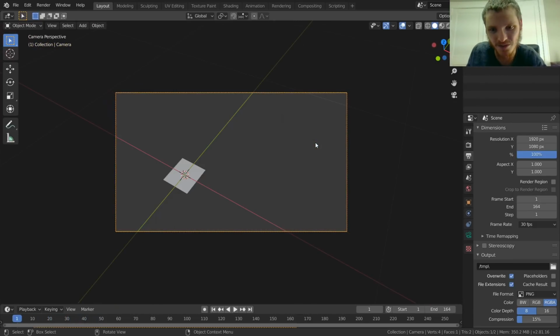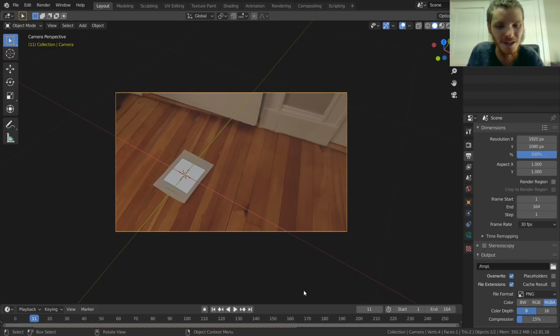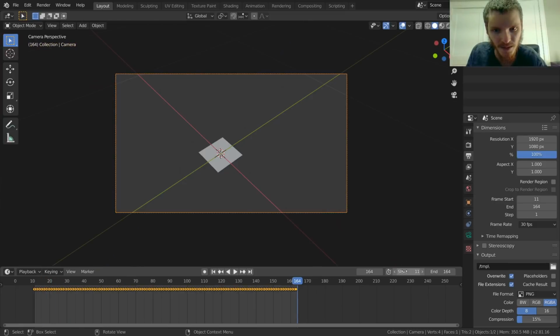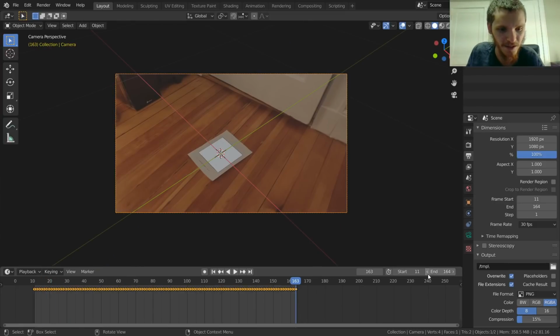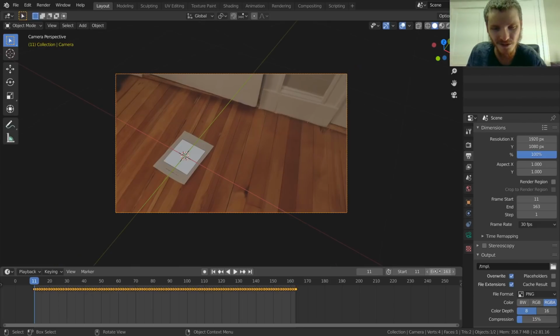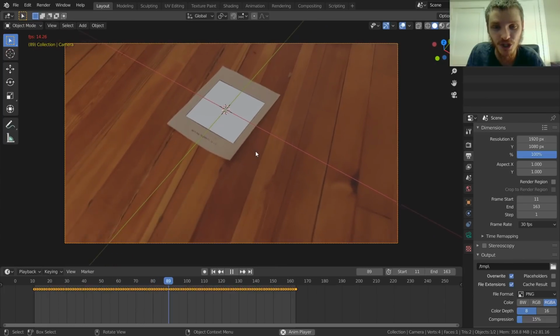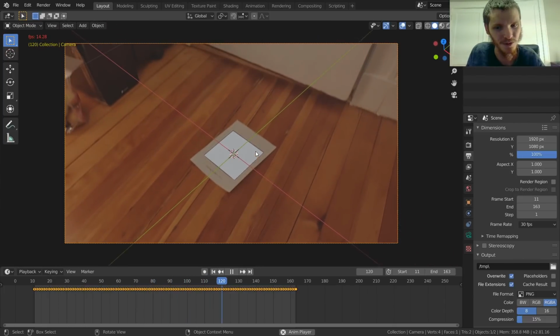I see what happened. You see that it's blank for a couple frames, and then on frame 11, it magically appears. Again, that's because it crashed, and initially we trimmed it to, you know, here, I suppose. There we go. And I guess it ends a bit late as well, so we'll go to 163. But ideally, you don't have to do that if your Blender didn't crash. And you can see we are getting a pretty good camera solve. There is a bit of shake, which is actually going to be important for what we're doing, but whatever.